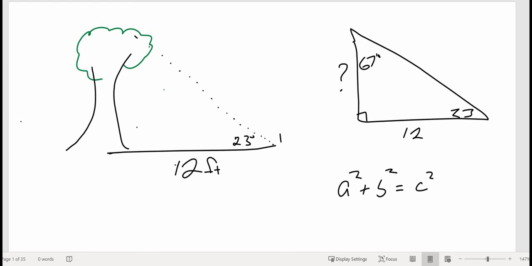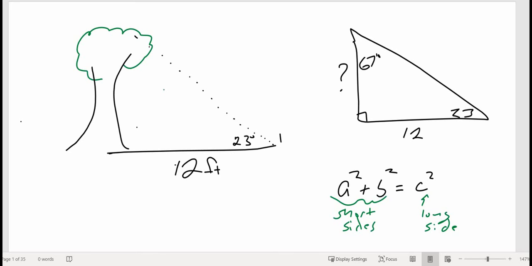The Pythagorean theorem always references the sides of the triangle, not the angles. The a and the b are the short sides, and the c is the long side, or the hypotenuse. We want to use our fancy terms: the a and the b are the legs, the c is the hypotenuse. So if you square the lengths of the legs and add those up, it should be the same as the square of the hypotenuse.